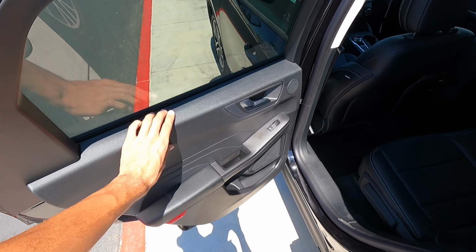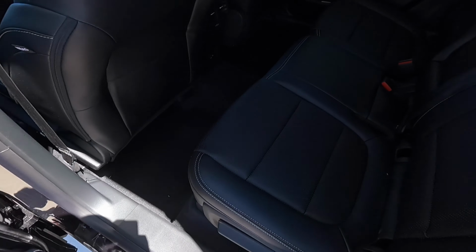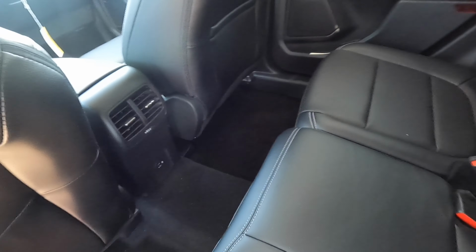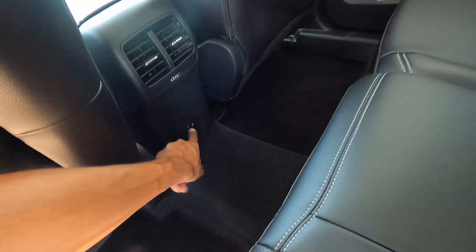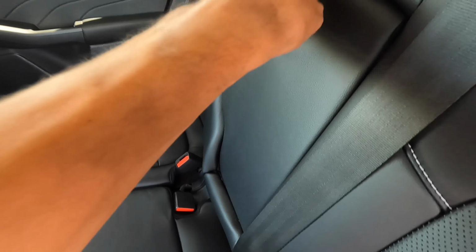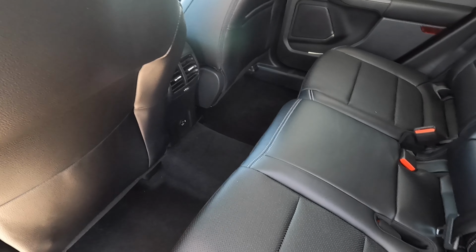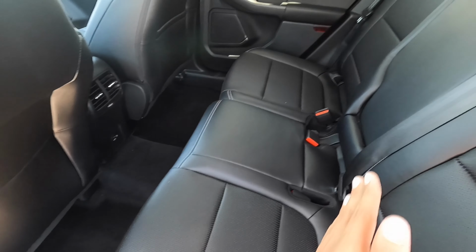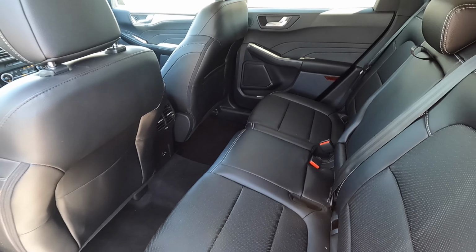All right guys, checking out the back seat. It is hard touch back here, but you do have soft touch right here. And if you look inside, you have the nice ActiveX vinyl seats. You still get air vents back here, which is really nice. And then you also get 2 USBs. You get a fold down center armrest. And these Escapes have excellent leg room. So Bronco Sport is a little bit tighter in leg room, but these Escapes have excellent leg room. And you can move the seat forward and backwards depending on if you want more leg room or cargo space. So it's very nice for the back seat passengers.